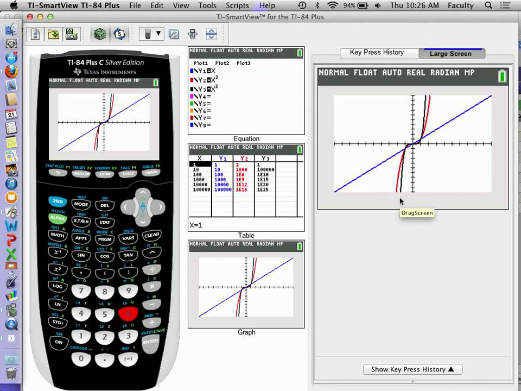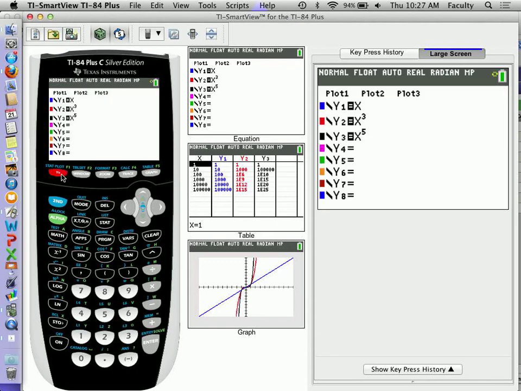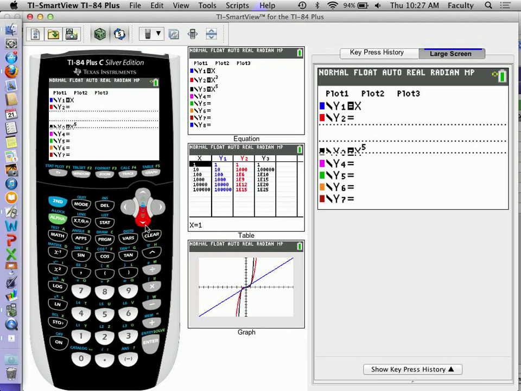So what I need you to remember here is that if I have x to the odd power, as I go to positive infinity on x, the y goes to positive infinity. As I go left on the x-axis, x goes to negative infinity, and the y goes to negative infinity. Okay? So go back to your y screen, and I want you to clear all three graphs out.